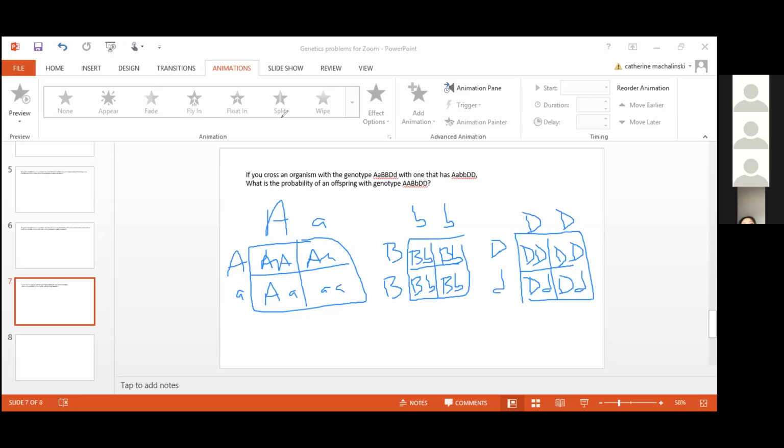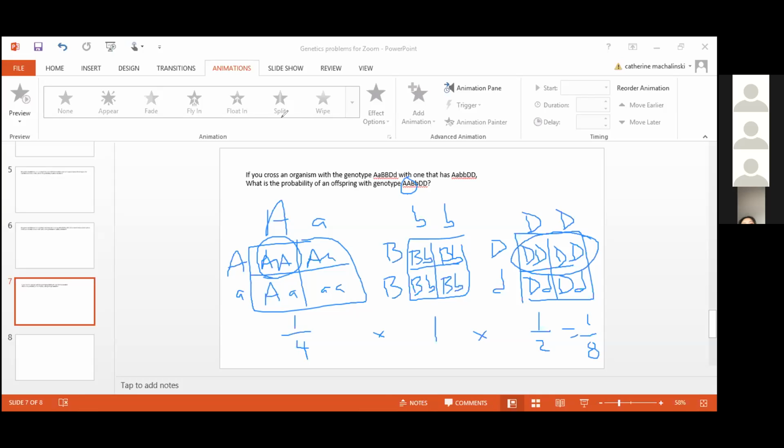So there we go. So how often did we get big A? The first one here. That answer was 1 out of 4. There it is. How often did I get big B? 4 out of 4. Now again, I recommend that you reduce your fraction. If you left it at 4 out of 4, you'd have to reduce at the end. And then big D, we got 2 out of 4, which is the same as 1/2. So the answer is 1 times 1 times 1, over 4 times 1 times 2, or 1/8.